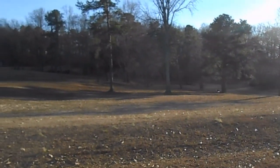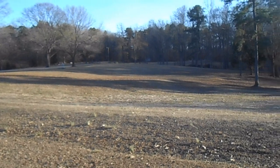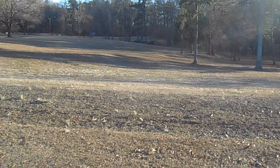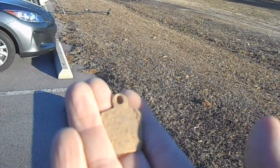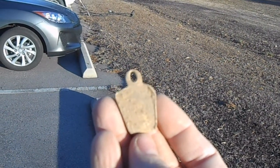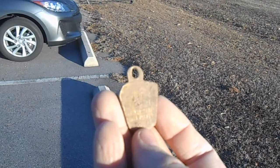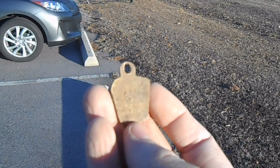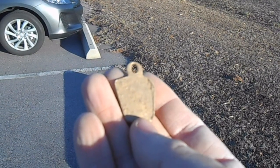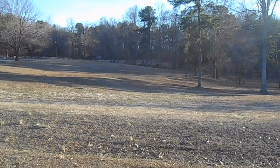Okay, we just finished up day one of the hunt. Stayed mostly in this field right over here, which is where Woody's dad said he lost the ring. So we'll keep looking there tomorrow. We've got a permit good for four days. Just wanted to show you one other cool find — Woody found a dog tag, a rabies tag. On the bottom it says 1946, and on the back you can see it says something about rabies vaccination. That's an old dog tag — pretty cool. We shall return tomorrow and search for that ring. Stay tuned.